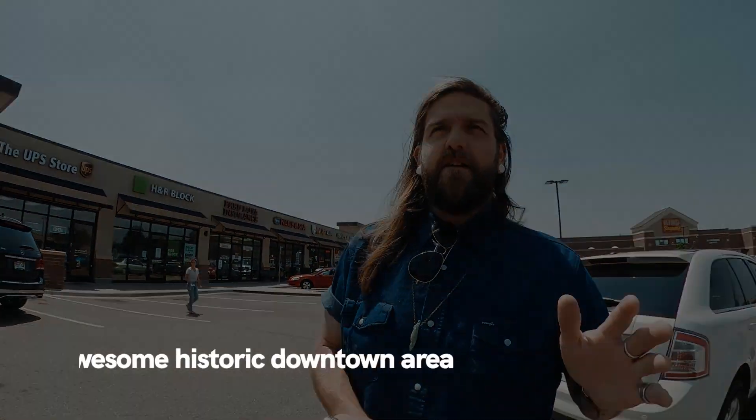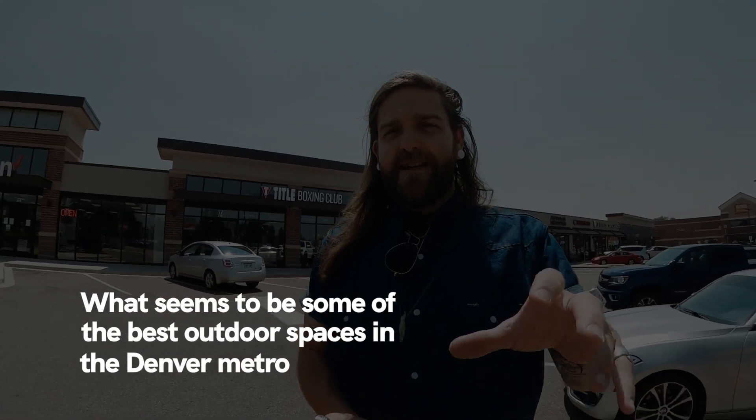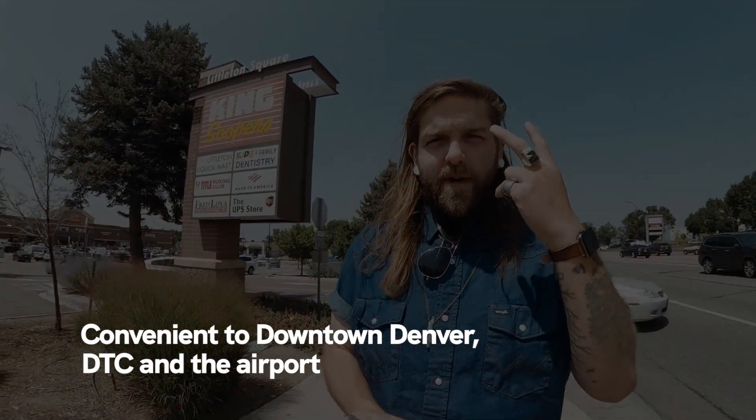The second pro is the very, very cute historic downtown area — very hard to find and just a special place I'm particularly fond of. Next, it has some of the best outdoor spaces in all of the Denver metro: reservoirs, lakes, biking paths, hiking paths, and a lot of area designated to outdoor living. The next pro is that it's conveniently located — basically 20 minutes to downtown, 5-10 minutes to Denver Tech Center depending on where you are, and maybe 40 minutes to the airport.